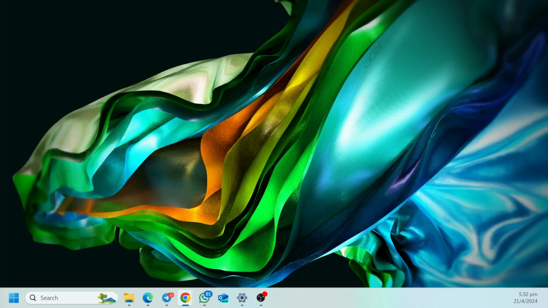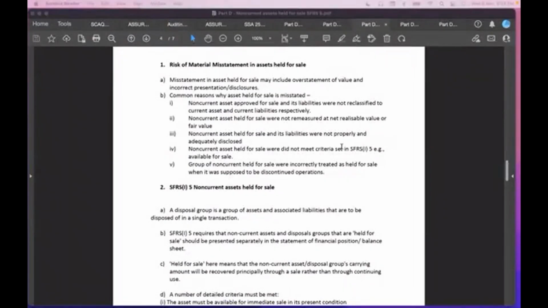That was the reason, so that we can improve the reliability of the financial statement. To tell you that, hey, this asset I'm going to sell already. By the time you receive the audited financial statement, the asset could be sold already. So this is to improve the information received by the user of financial statements. All right, that is to improve and enhance reliability. So they have given us some guidelines to follow in SFRS International 1-5 on asset held for sale.